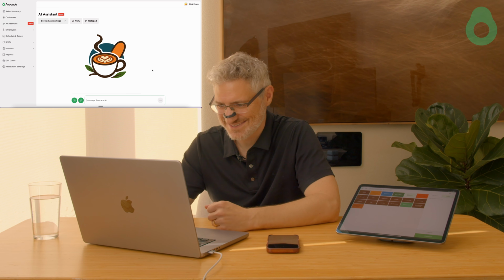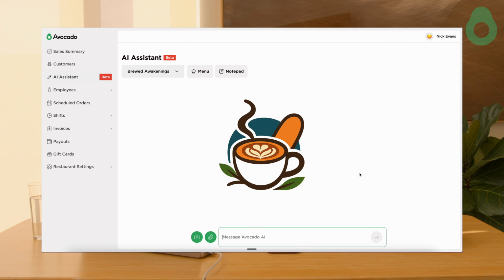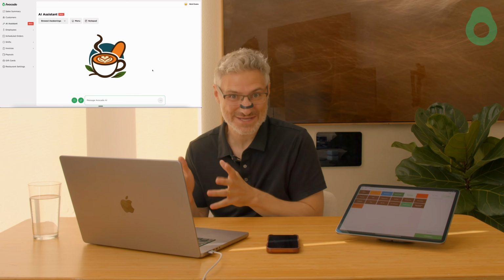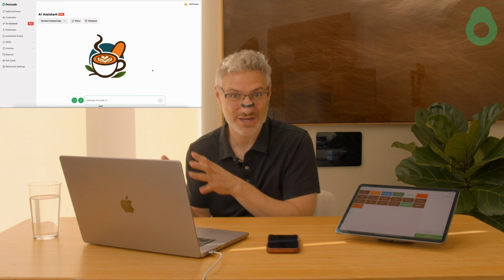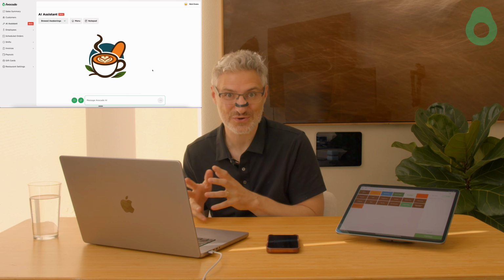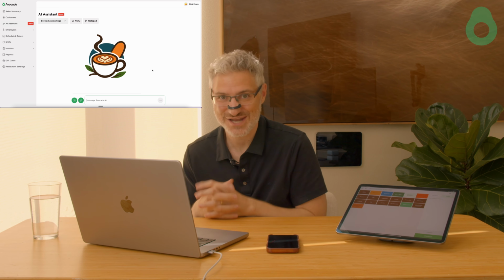This is pretty cute. You can see it added the baguette in the background. It saw that we have food on our menu as well, but the coffee is front and center. So now we could download this, add it as the logo for our restaurant for our online ordering for others to see, and just use it anywhere.